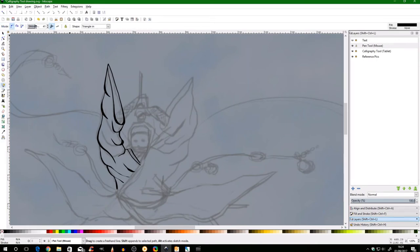Now, smoothing, I usually push that up, so that gives you nice smooth nodes. It basically reduces the number of nodes and smooths out your lines. For shape, if you click on triangle in, that will give you a triangular shape as your line. So click once for your first node, click twice, and you've got a line. Now, this is where the magic happens.